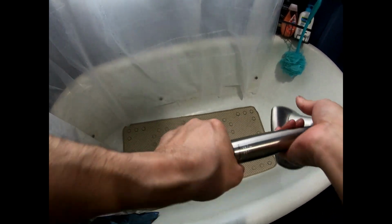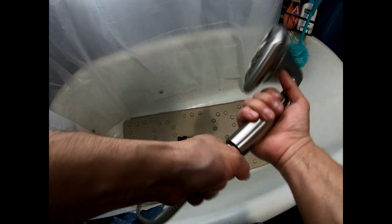Okay, so this handle part right here comes apart. Let me try to get that right here. Okay, this comes apart right here.